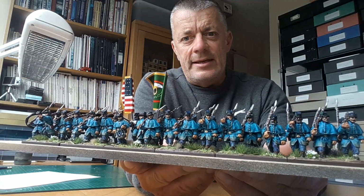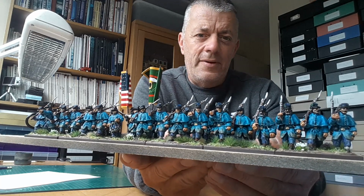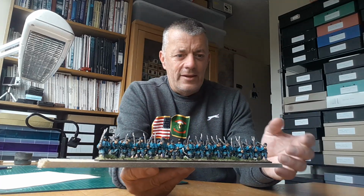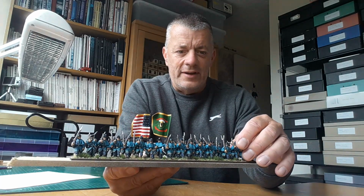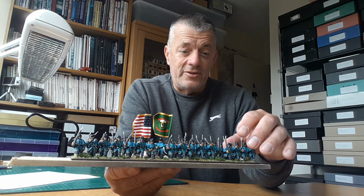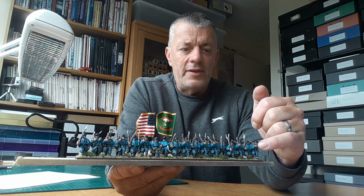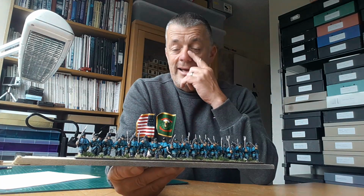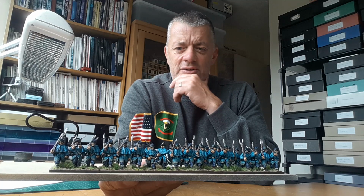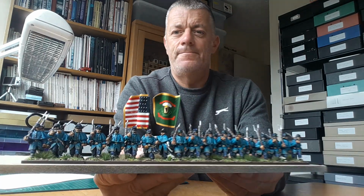And these are the figures that had the separate right arm and separate heads. I'm not convinced by these separate arms. I keep talking about this every time I come on, but if you're playing a game, you're automatically going to pick up the figures like that, and you're just asking for trouble, because you're going to flick those muskets up. They're glued, the hand's glued onto the sleeve, and the musket's glued onto the shoulder. You're going to be obviously careful about them, which you don't really want to be. You want to enjoy the game rather than being concerned about fragile troops. But maybe they'll be okay.